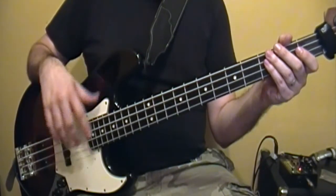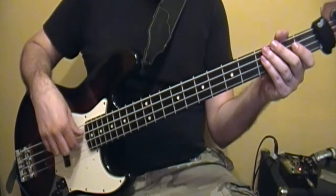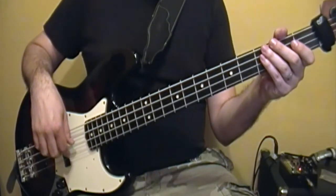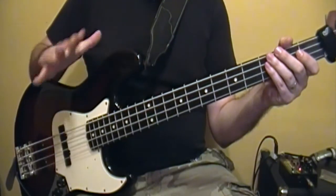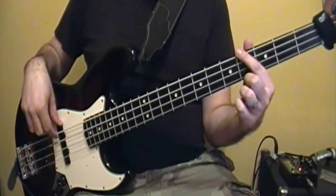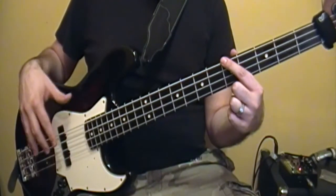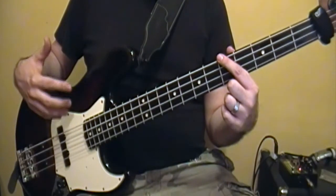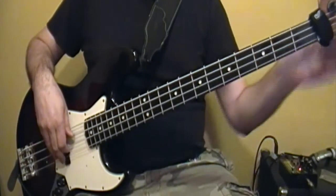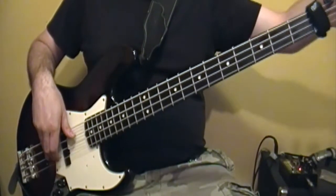So to summarize, all standard tunings use an all-fourths string relationship. The perfect fourth is the distance from the first note to the fourth note of the major scale, or 1, 2, 3, 4, 5 half steps, or 5 frets. And all variations on standard tuning are named after the lowest pitch string. And now we're going to move into the drop tunings.